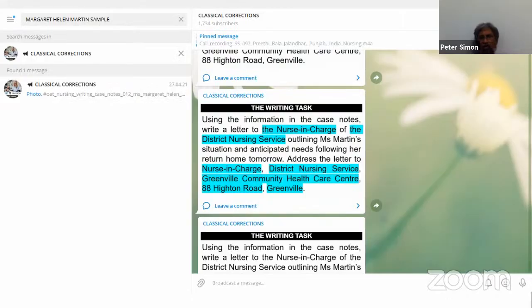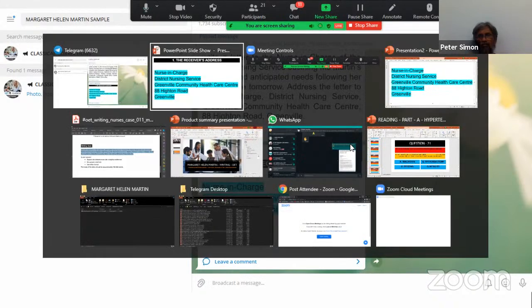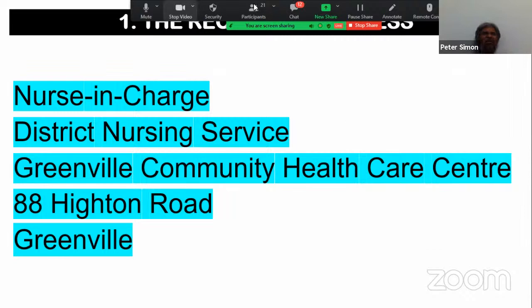Yes, we are moving into the next part. So 3 parts are over. One is sender's address. Second one is the regarding line. Third one is the receiver's address. Finished. So 3 are over. Still 4 left. So let me see how many of you have written and how many of you are really dedicated to learn.